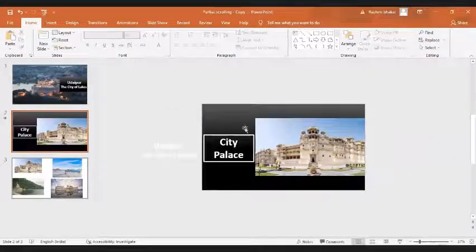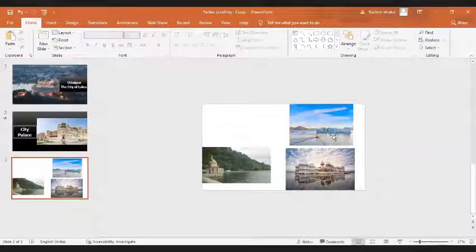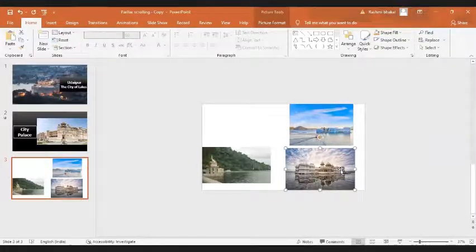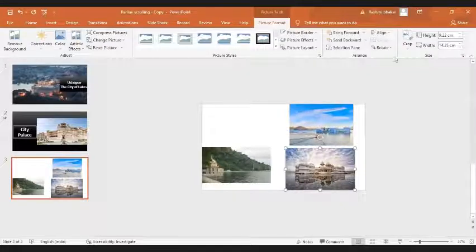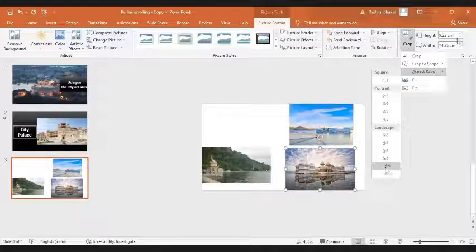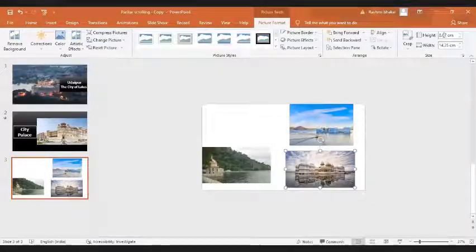Now as we have used the image of the city palace, I'm going to use the image of the lake palace. So here is the lake palace. We'll go to this image and crop. Same aspect ratio, 16:9. Crop. The height is going to be 7 centimeters.